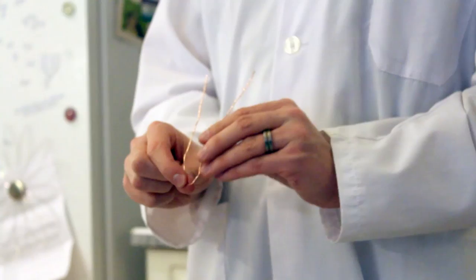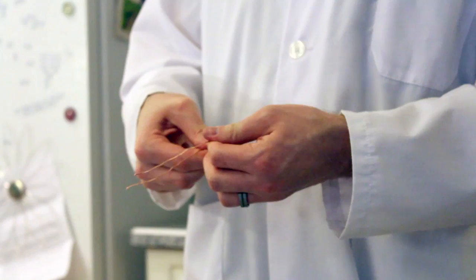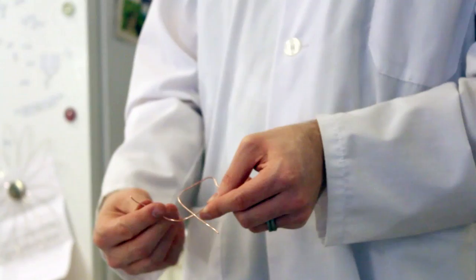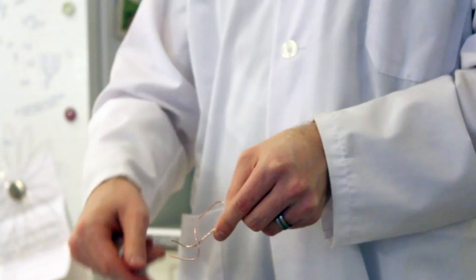Now fold both sides of the wire down so that you have an M shape that will be placed on the top of the battery. Now you can fold your wires around in any way you want as long as the bottom tips of the wire come in light contact with the magnet. This is the final shape of our wire once we were done bending it.